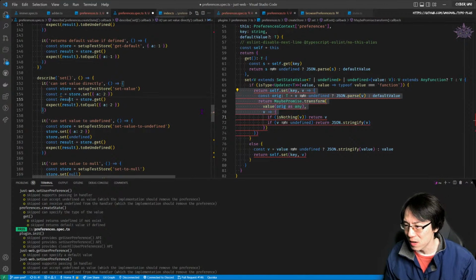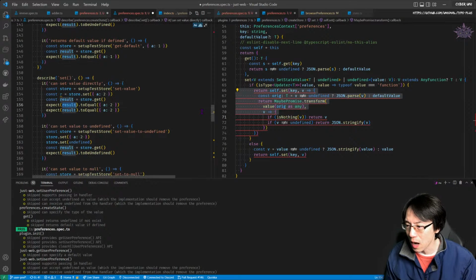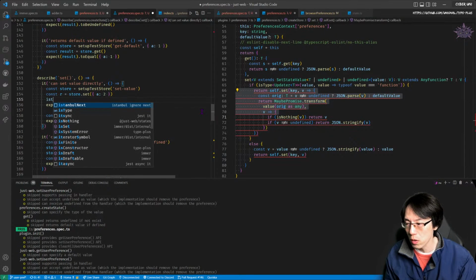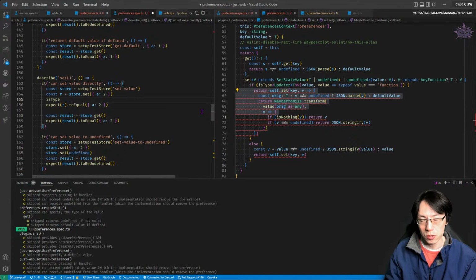So owl, I will expect the owl to equal that, to return it. And I also want to make sure the type is correct.